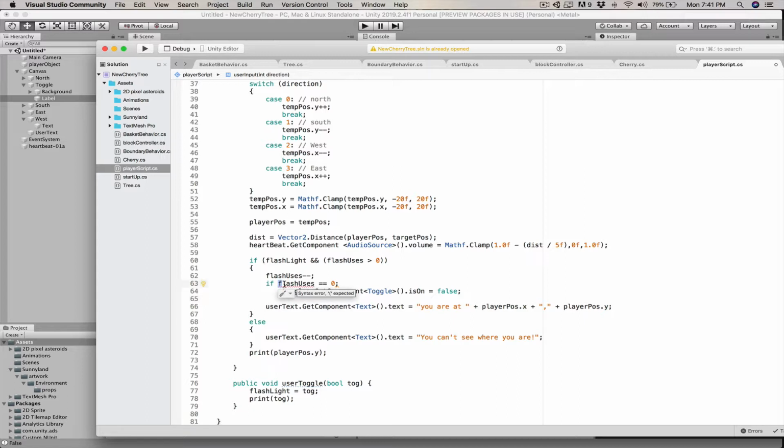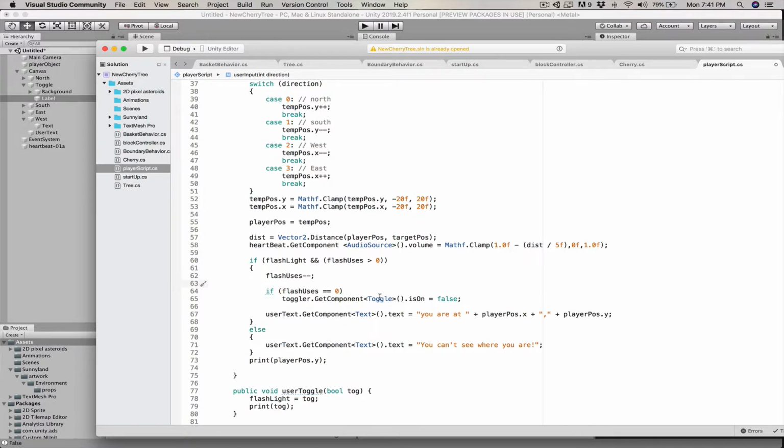And we'll put some proper parentheses around there. Right. If flash uses is equal to 0, turn it off. So next time around, this will be like the last time they get to use the flashlight, and then they will drop down into there. Okay, so they can use the flashlight 10 times.